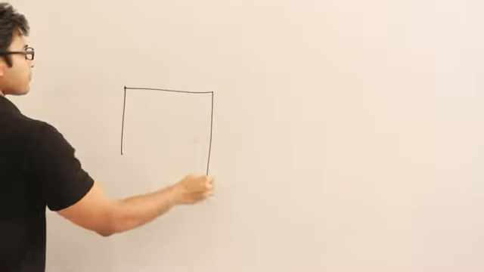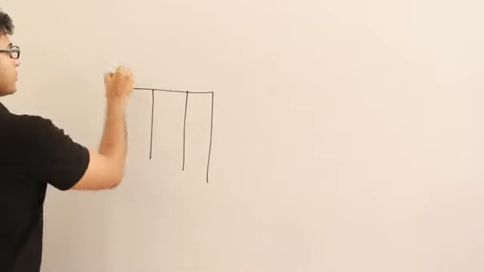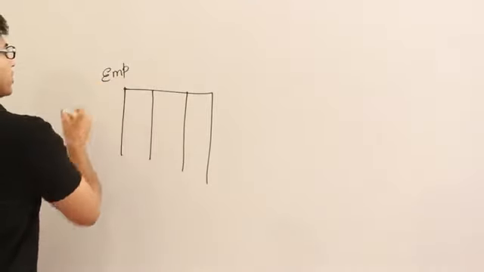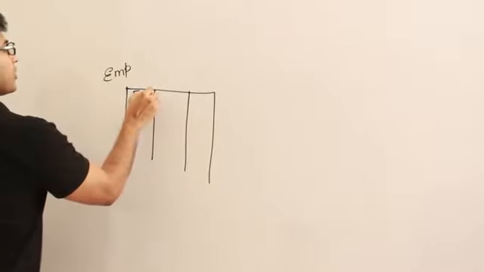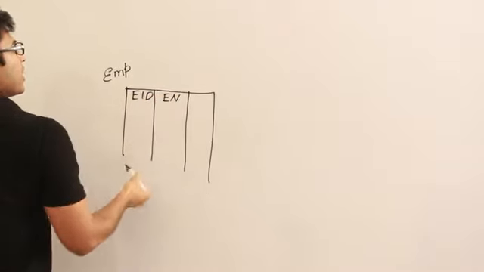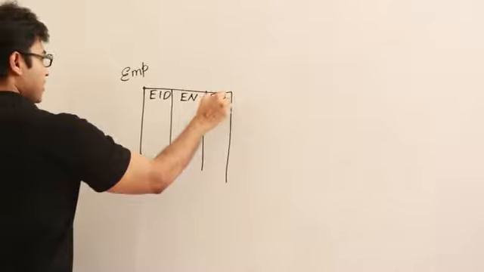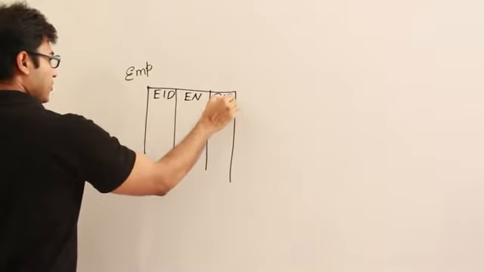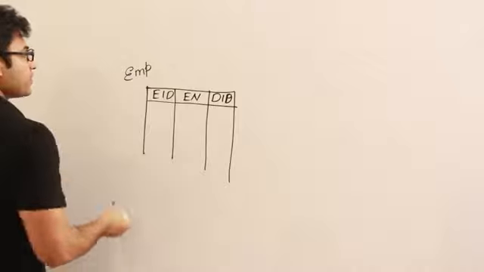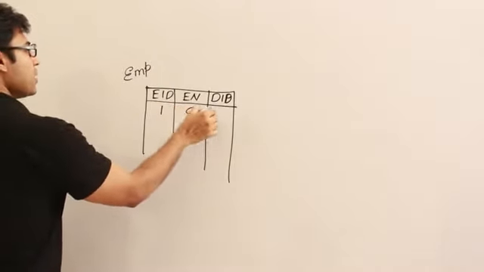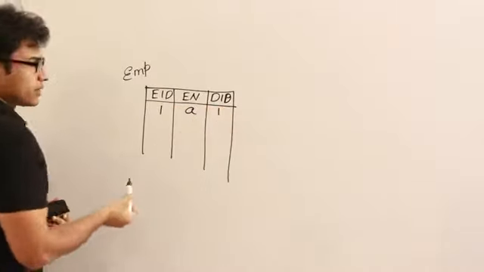See, in most databases we have various tables and we form various relations. Let's just take an example. Let us say we have an employee table. This contains all the information about the employee. Let us say this is the employee ID, this is the employee name, and maybe this is the department ID in which this particular employee works. Employee number 1, whose name is A, works for department number 1, something like this.